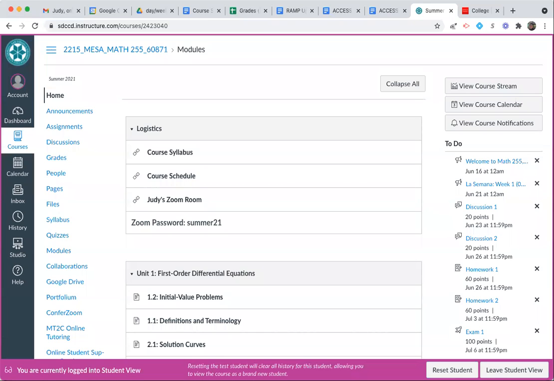That's pretty cool. Okay, so here is the student view of Canvas. When you sign into Canvas on your computer, you should see something looking like this. There is a logistics tab up here, which is how I presume we all found our way into this Zoom room, because we've got our syllabus, our schedule, the Zoom room, as well as the password. Are there any questions about any of these links that folks would like to see?